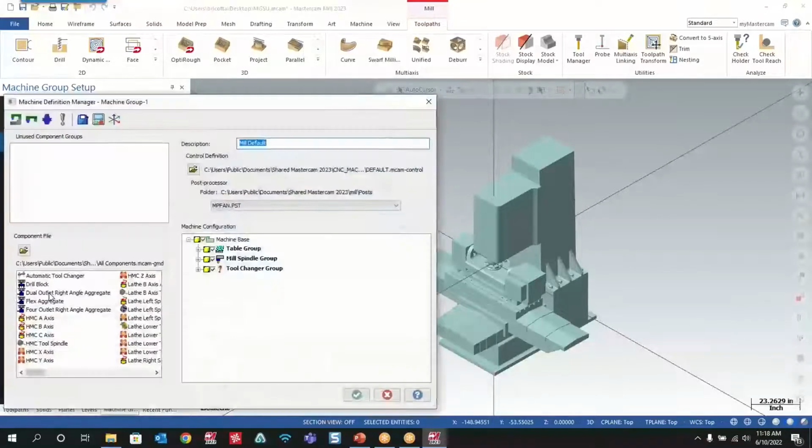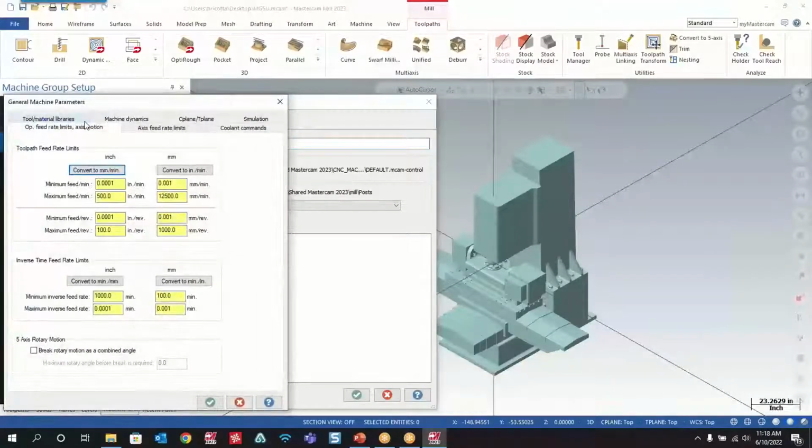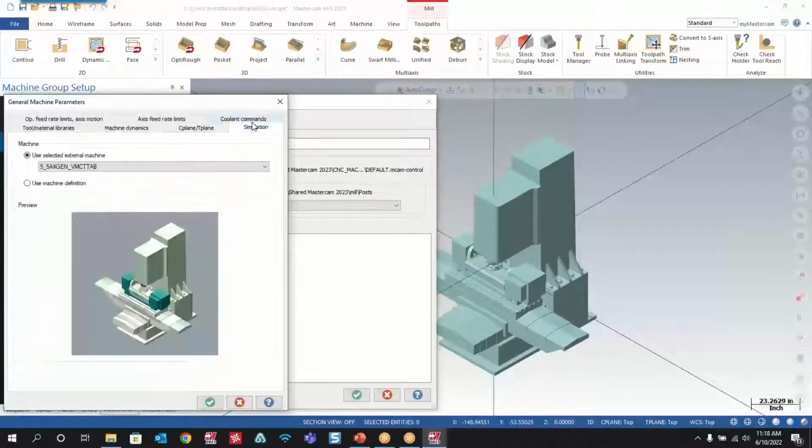If we come in the configure machine, it opens up your machine definition manager. Let's pull up our general machine parameters. You'll notice we have a new tab over here called simulation.